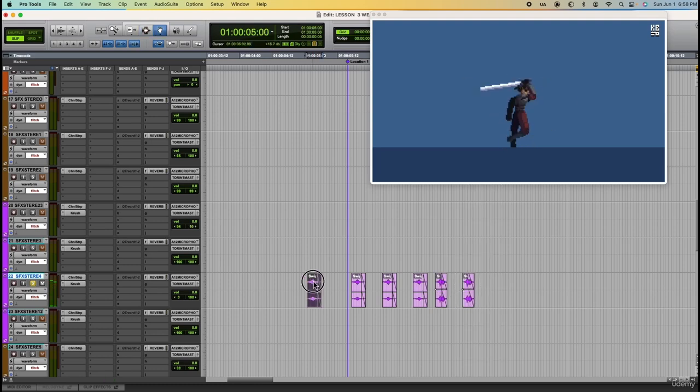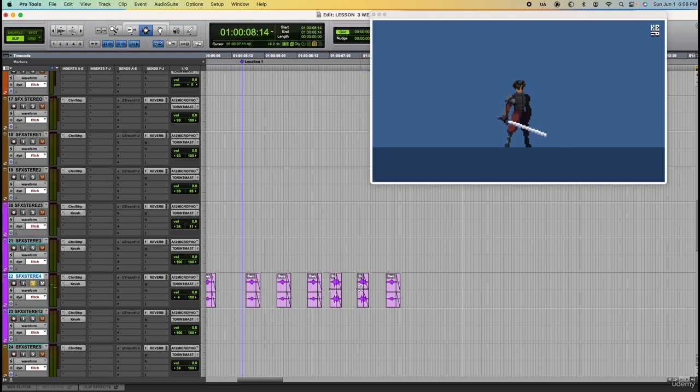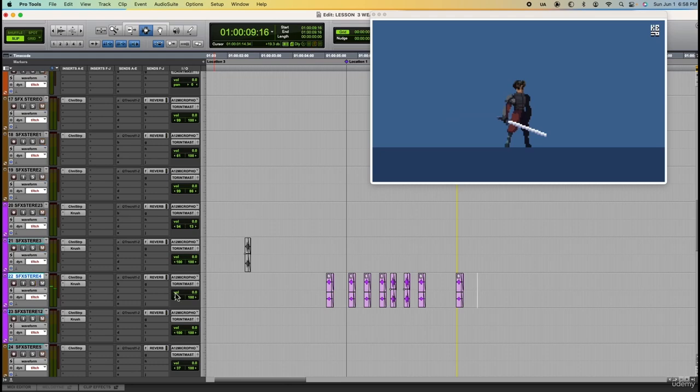Okay. And then he's going to have animation again for his swing, so let's just use the one we're using for swinging, which is this. Okay, there's another one that happens here. I'm going to now put all the feet along with that.